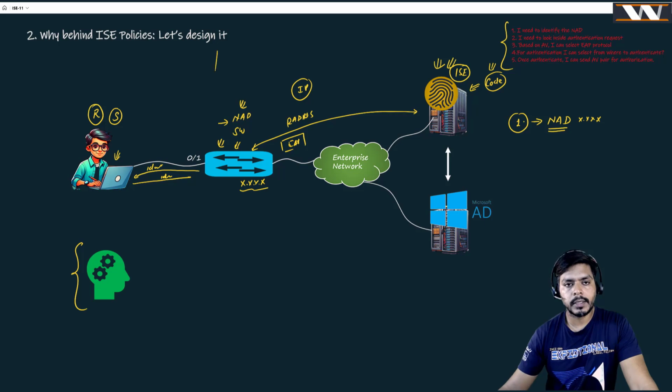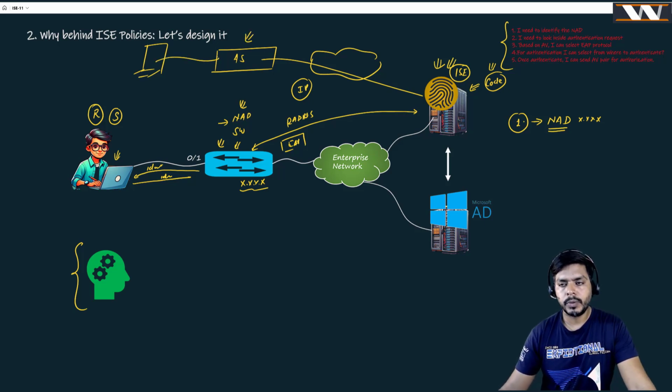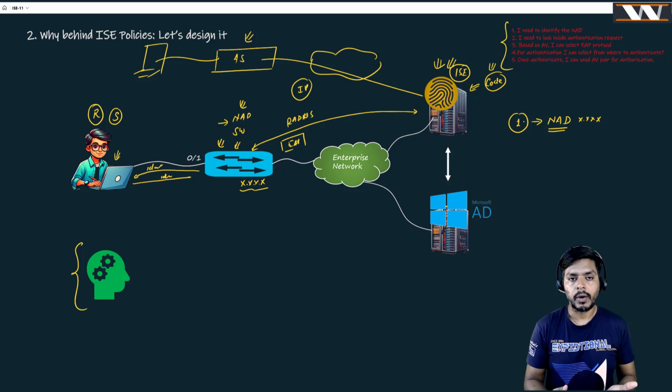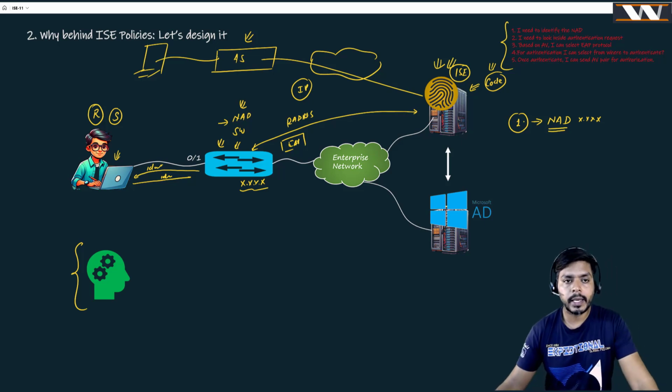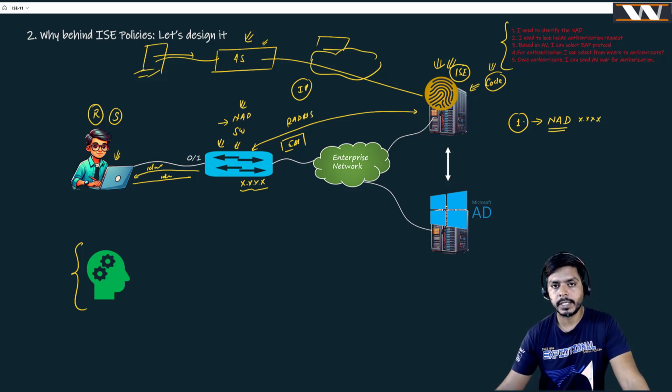Suppose there is another access switch which is not part of my organization, but I have done routing in such a way that it can reach ICE, maybe over some network. And some guy connected on this port. This switch is not known to my organization. Maybe I'm part of sportsindia or bridgewire.com, but this switch is not part of my organization at all. I should not care about the authentication requests coming from this laptop. Although this switch is going to send them towards me, maybe we have configured something between this access switch and ICE, so it is sending the EAP request towards me.